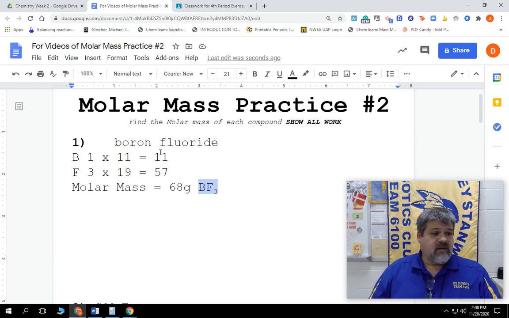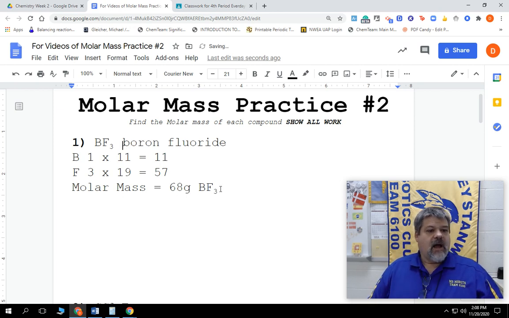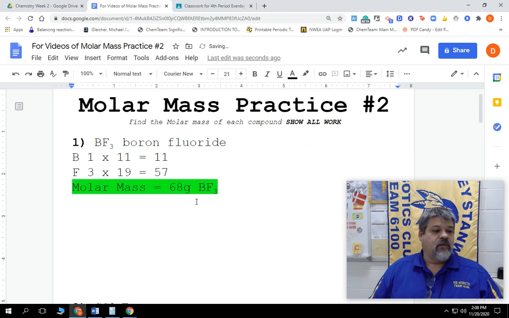We could also name this one as a type 3. We copied this, so we're going to paste it back over here and paste that there also. So we have those two right there. The other name that we did, if it was type 3, since they're both nonmetals, we could have said it's boron trifluoride. I would accept either name for that.